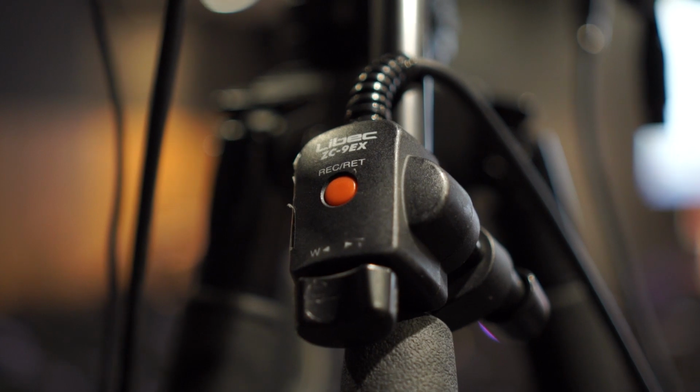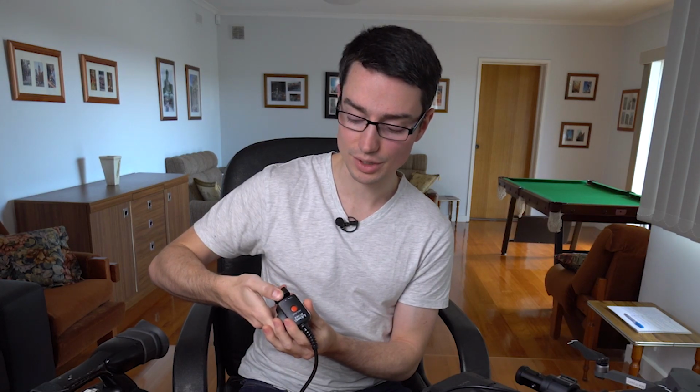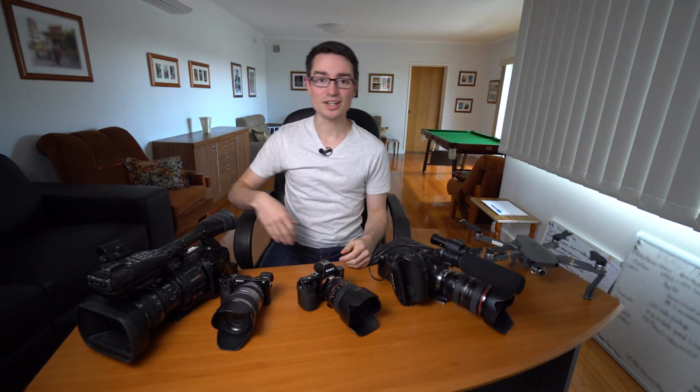So basically you plug this into your zoom and then you attach this to your tripod, and you can control the zoom like that, just like with this little rocker. And you can also start and stop recording. So that is an awesome feature of these kind of cameras. I've shot cage fighting, UFC style stuff, and these guys are the go-to things.